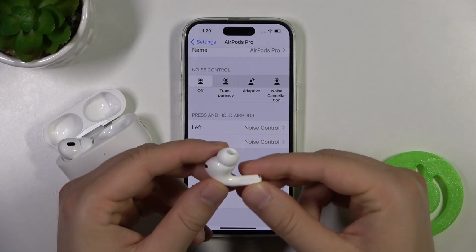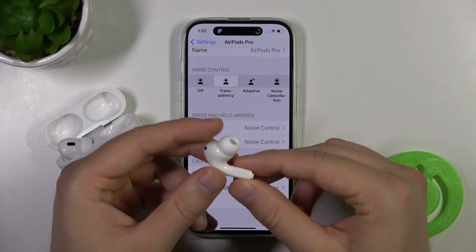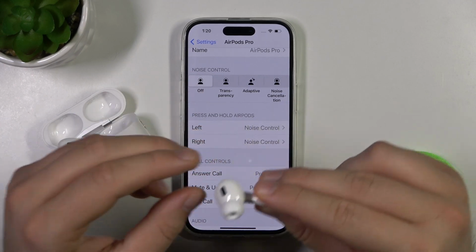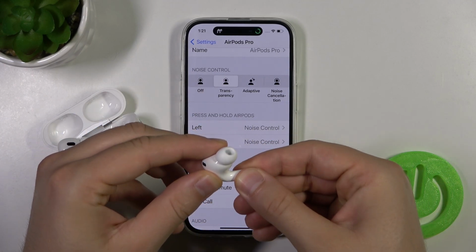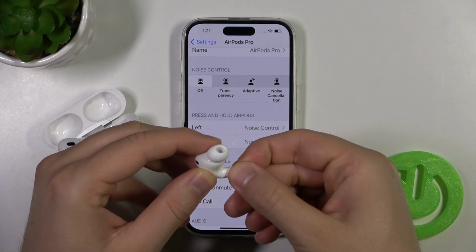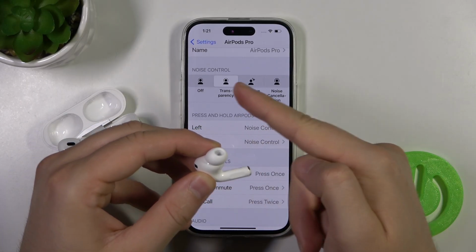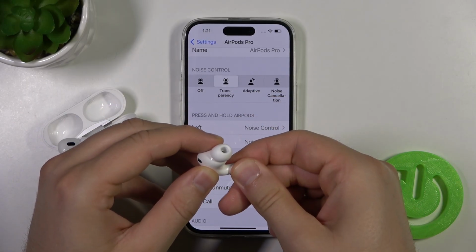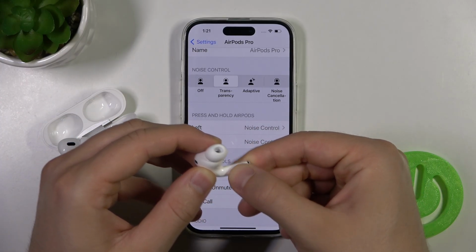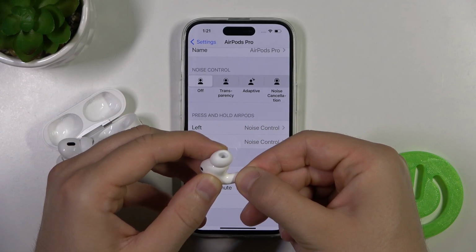We can press and hold one AirPod. So to do this, when you put it to your ears, you will have to squeeze like that. And as you can see, currently we turn it off. Let's repeat. Click and hold. We turn on the transparency mode. Let's do this one more time. And that's how we can switch between the off and the transparency mode.